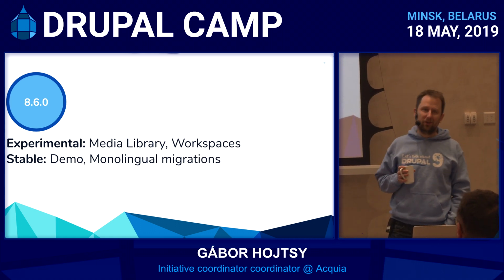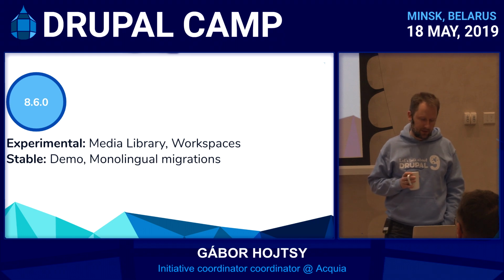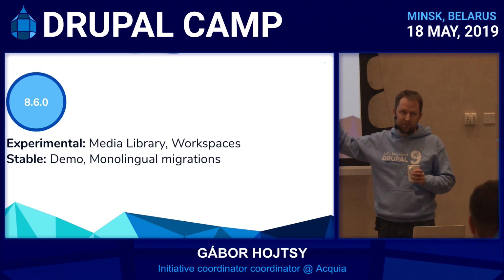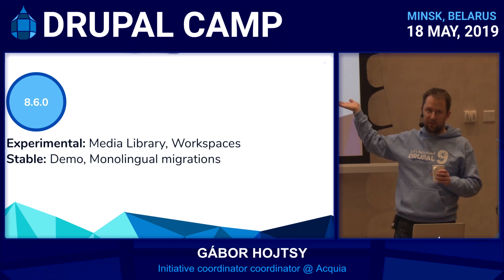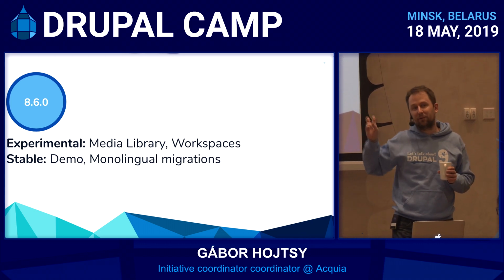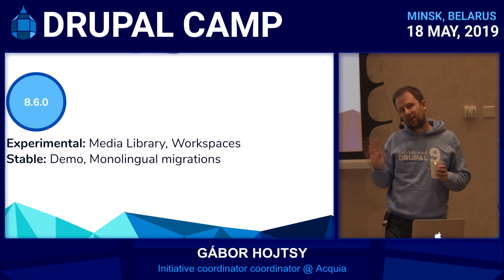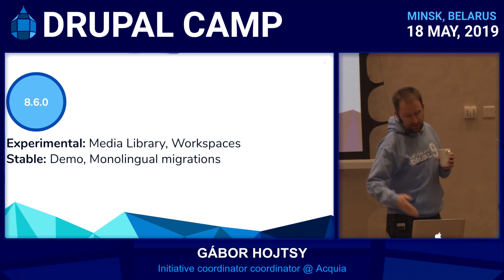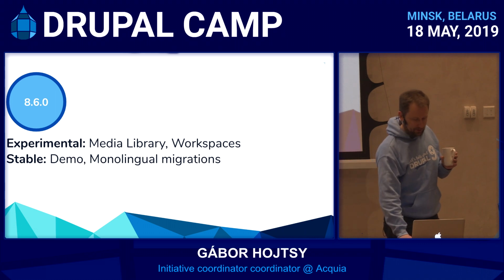And we made monolingual migration stable in 8.6. So that was a minor release of Drupal 8, but it came with a lot of great new stuff. So when we say it's a minor release, it's kind of misleading because it's very exciting. But minor is the terminology in semantic versioning.